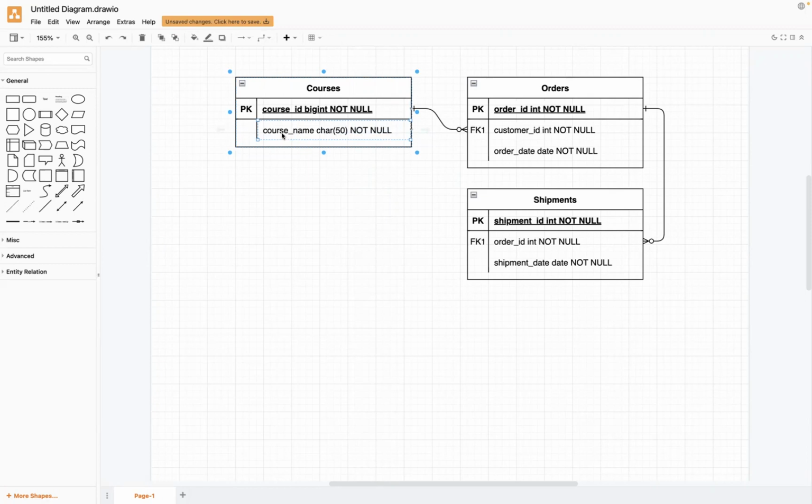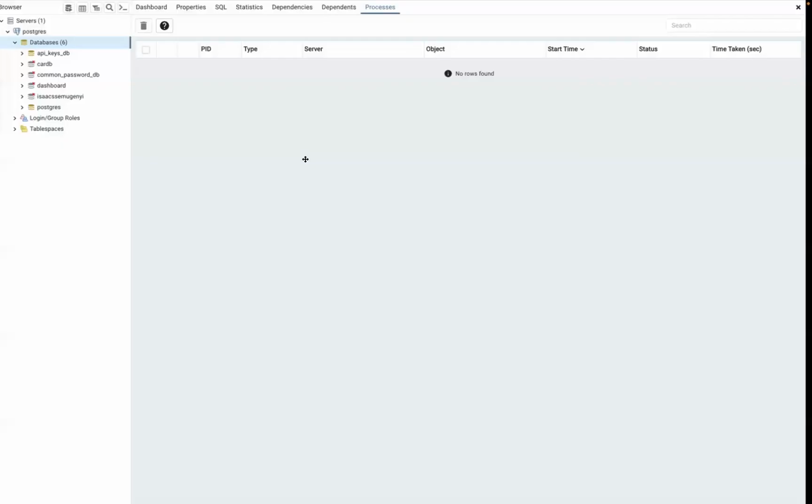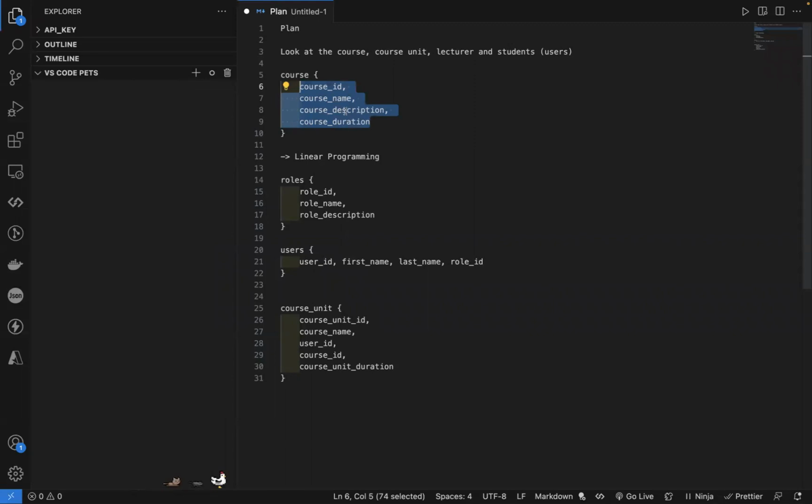So what we see here is like the column that we shall be creating, a column of type character, and we expect a maximum of 50 characters if you are inputting data like this. The purpose of this, first of all, is that it's an informed decision that should come from you as you are designing your software: how much data you need to keep in a specific field. That helps with management, and it also helps you to save some space as you are managing your database. So the next piece is the course description.